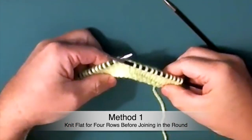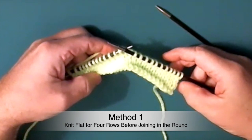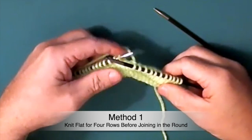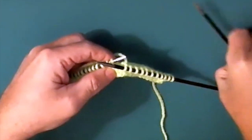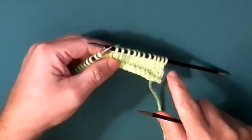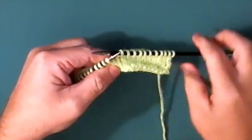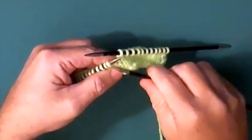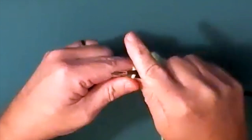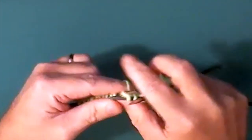So the first one I often recommend is, before you join in the round, instead of doing it on the first row, you actually knit 4 rows flat before you go to in the round. And so on the 5th row, which I've already started here, I've knit about half my stitches. I switched to a second double pointed needle in this case, but you could do it with circular cable needles as well. And then I knit the second half of my 5th row.